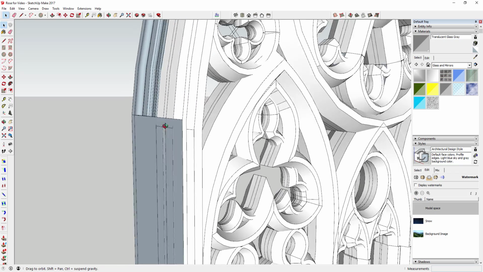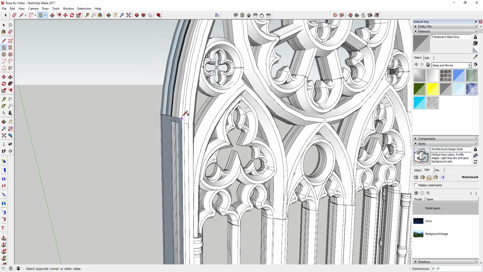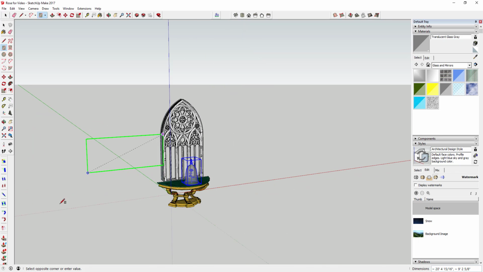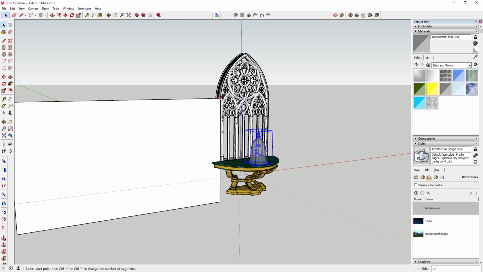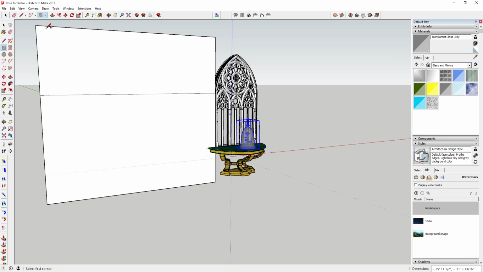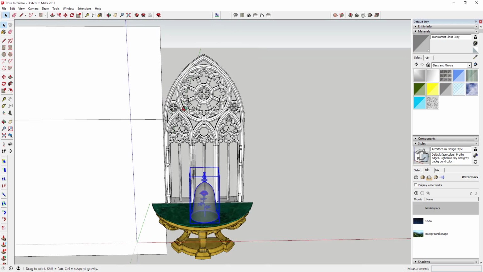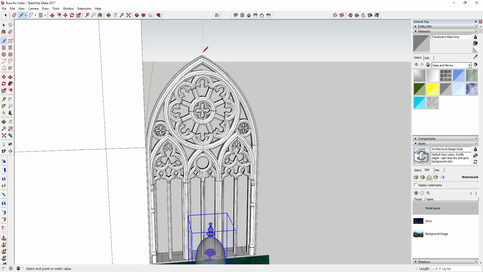But what we're going to do now is create a generic wall with the rectangle tool along both sides of this. You can go ahead and lock that to the axis just like this, and just draw a rectangle off in the distance. And then you can do the same thing up above too. Just remember that we're going to have to make sure this face follows along here, and that's fairly easy to do. Just keep drawing this piece in here.